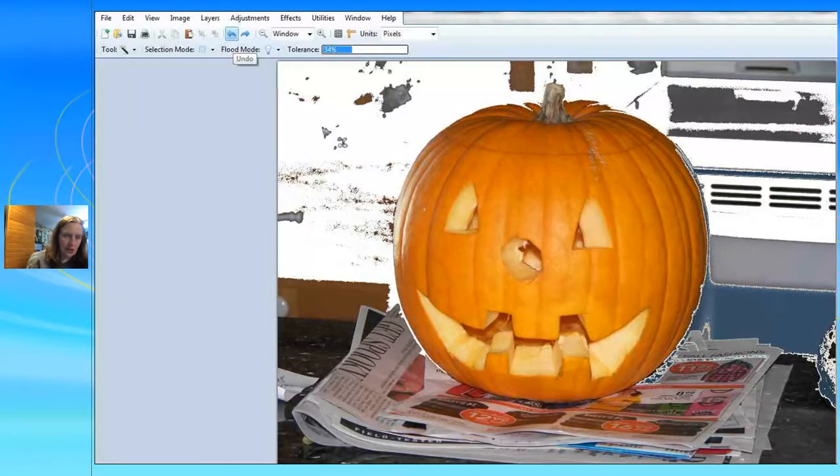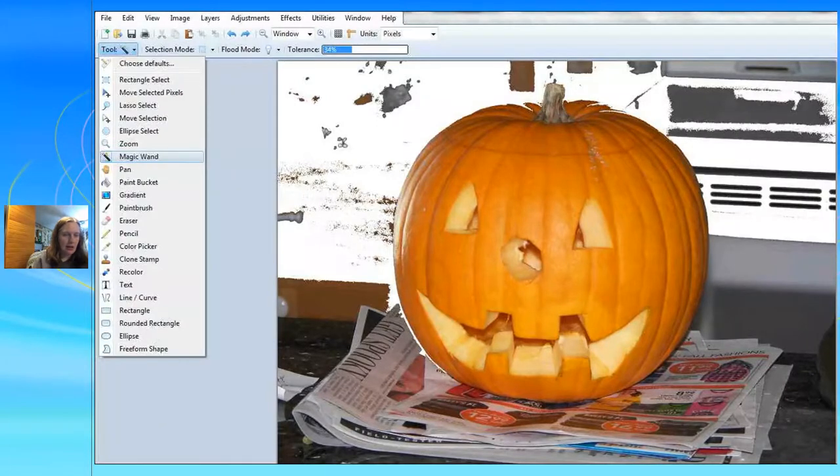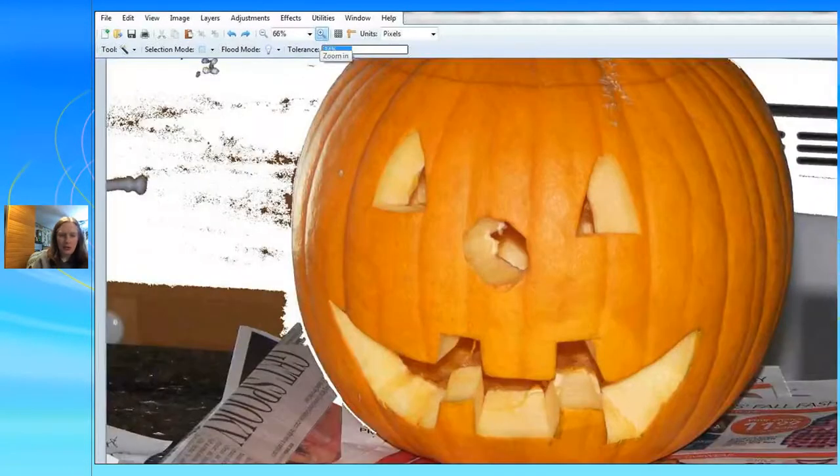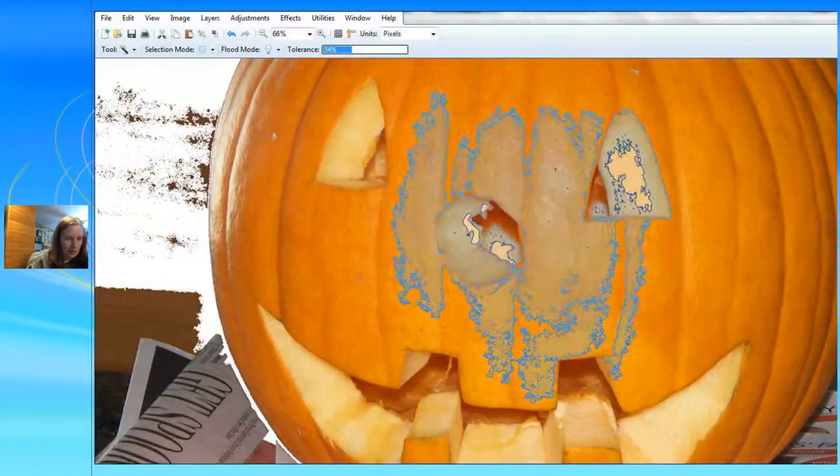What we're going to do now, just to show you how to do it, is when you start getting close to done and you have a lot out here and you need to get rid of all this, what we want to do is try to get the background all white. So what you can do is go back over to Tools and click on here, and we're going to use the eraser. But before we get the eraser, we want to blow this whole image up. So go up here and make it bigger. That way, we're going to be able to erase easier without erasing any of the pumpkin. So we got it larger.